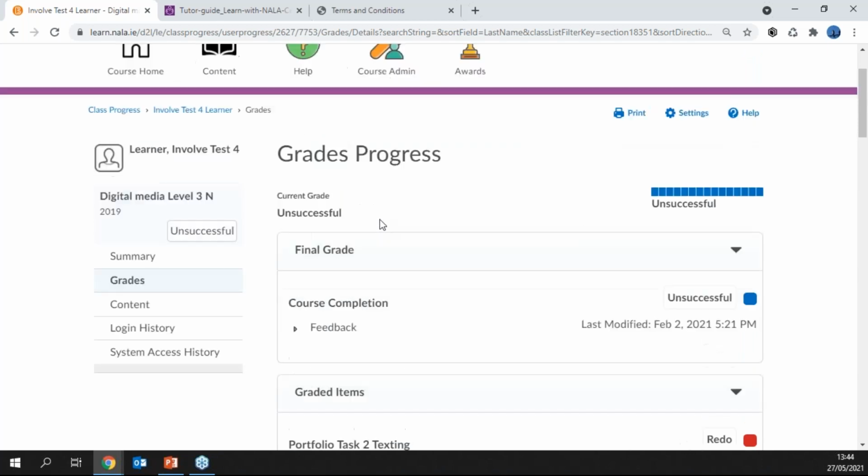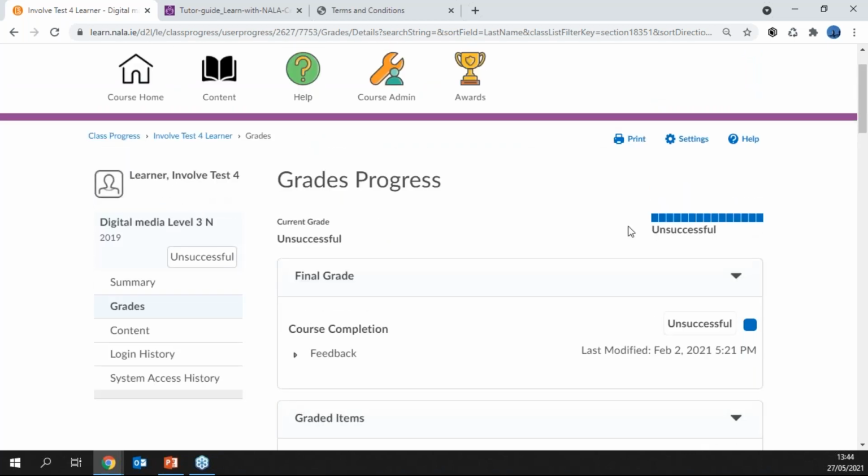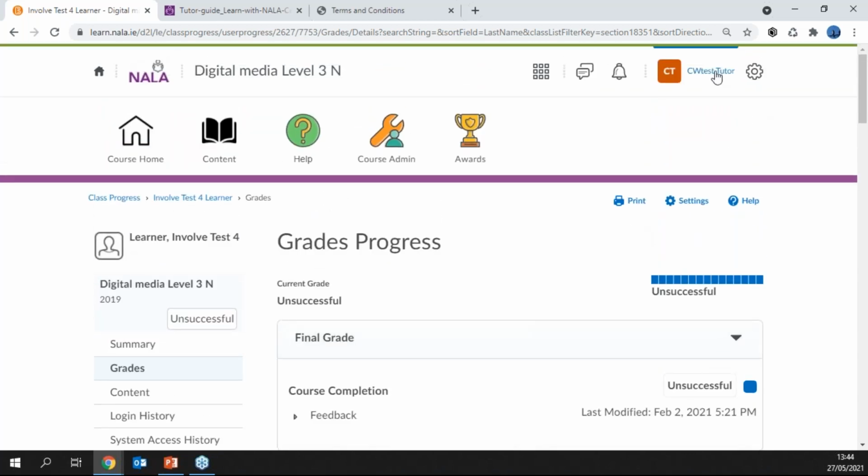So what I'd be advising to this learner, who's called Test Learner 4, is that they need to do that portfolio work.